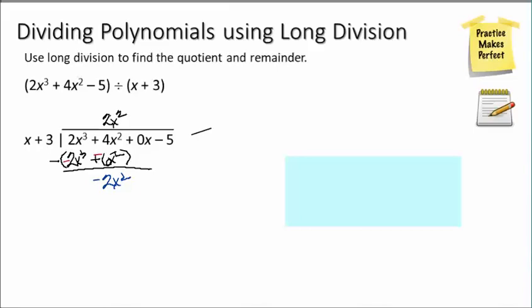And then I'm going to bring down, now I'm bringing down. I got ahead of myself a while ago. 0x. Now I have to say how many x's, and I'm looking at the x right here. I was trying to draw a check mark. How many x's is it going to take to get a negative 2x squared? Well, we're going to say 2x. So, 2x multiplied by x is going to give me 2x squared.